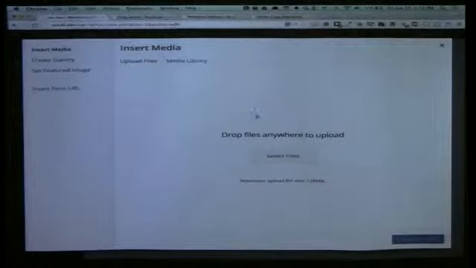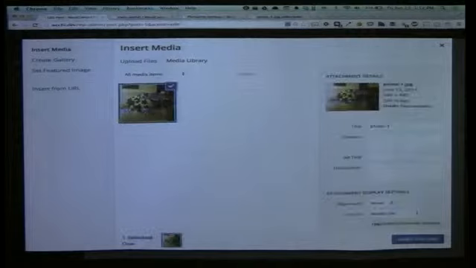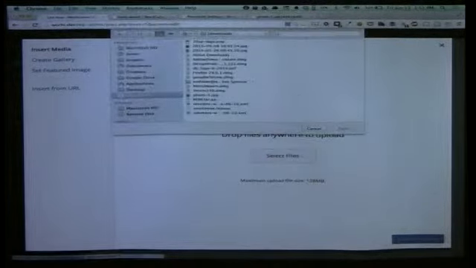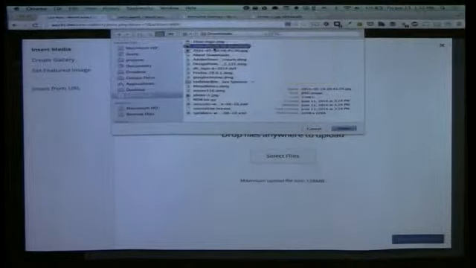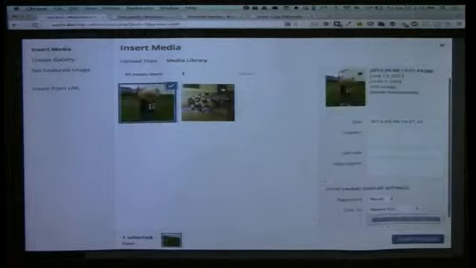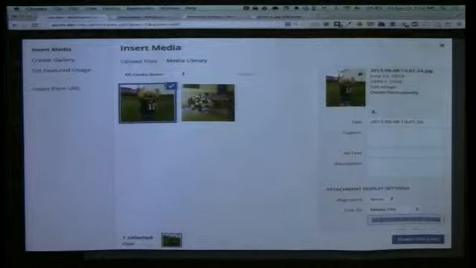When it pops up, it'll allow you to upload files. You can select files that are already on your site, like the one of Brad and his cow outfit. We'll just select a different one. What do I have in here? Here's one of my daughter last summer in her Packers jersey. So we're uploading an image now.